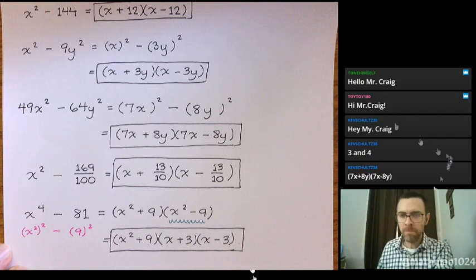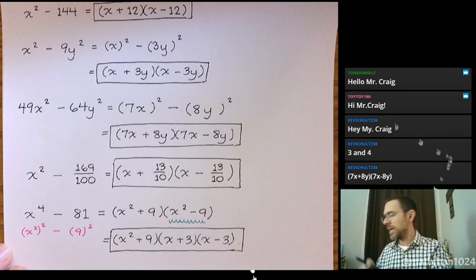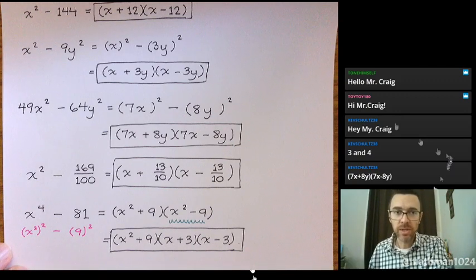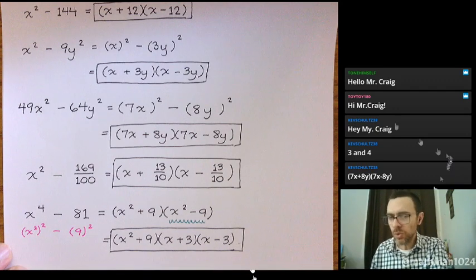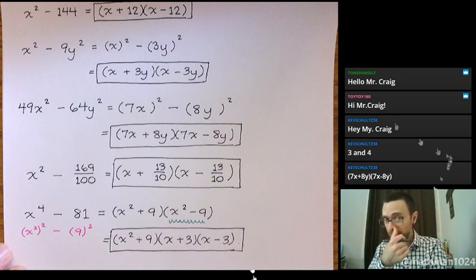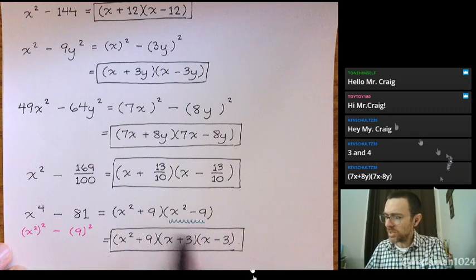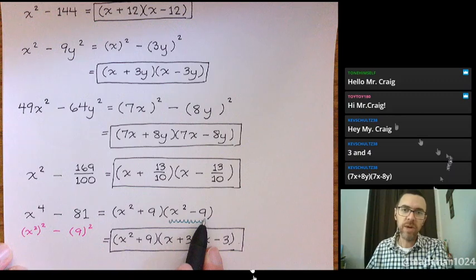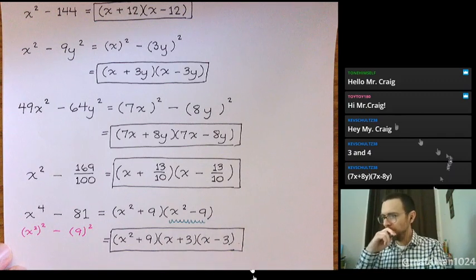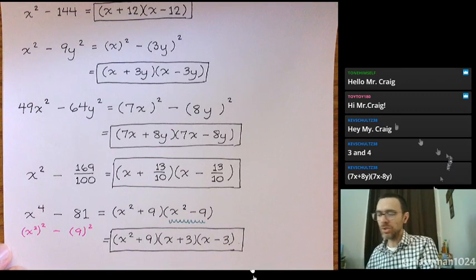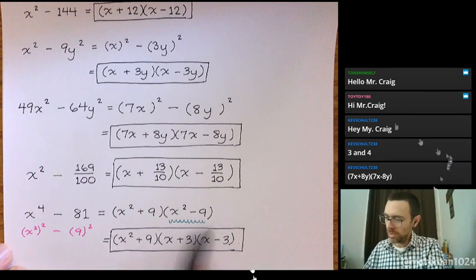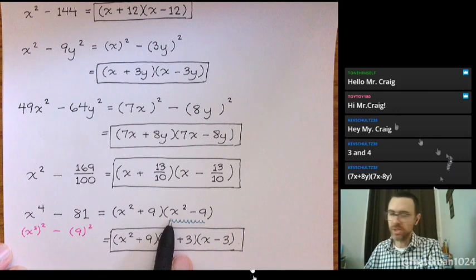Hopefully that's not too bad. Hopefully you'll take the time to start looking for hidden differences of squares, because these guys can show up whenever we're factoring by grouping. They can show up in just regular factoring, even factoring in certain special trinomials that we looked at yesterday. So we always want to be aware of those guys. Now, if this had been, say, a 5, x squared minus 5, although x squared is a square, 5 is not, so you wouldn't be able to factor that anymore. But this is a square, and that's a square, so that's why we get to go a little bit further here.